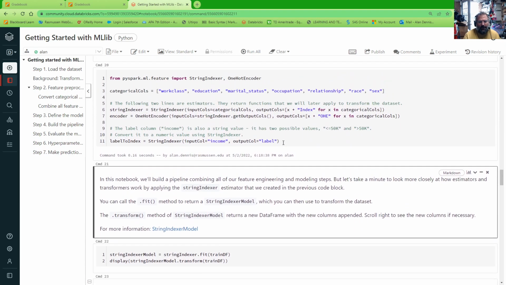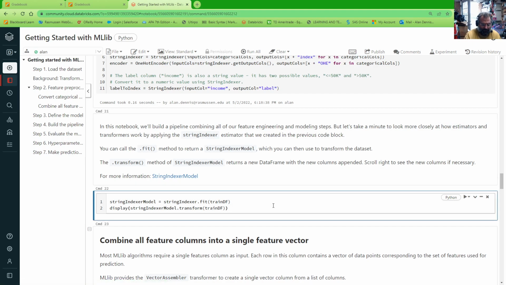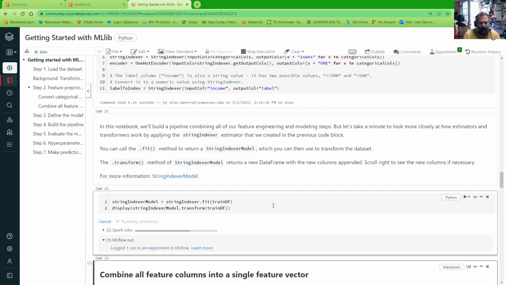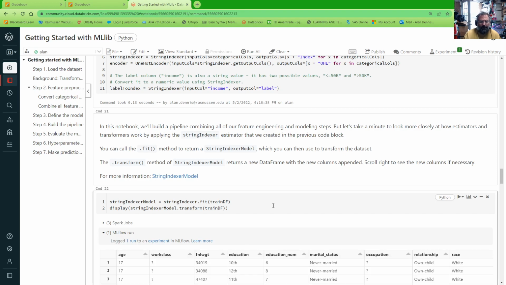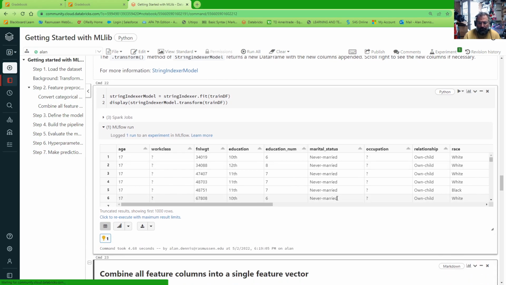The thing with Spark is that this didn't necessarily do anything because we told it what we want to happen, but we haven't done something that caused it to be essentially evaluated. So that's one of the things. Spark is lazy in the sense that it does lazy evaluation. It doesn't do something until you actually tell it to do it, which is likely going to happen here at the point that we're calling fit. So we're telling the string indexer to fit the training data. Likewise, we're telling the string indexer to do a transform on the training data.